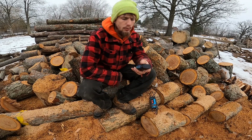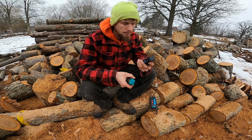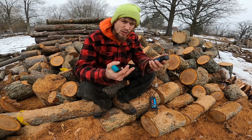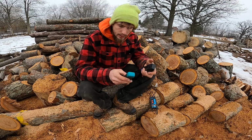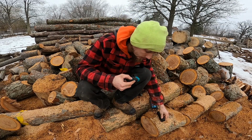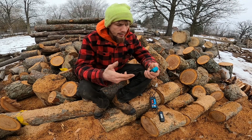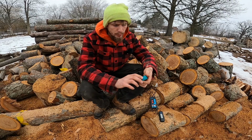Would I say get one with the graph bar? No. It's not that accurate either, but it does get you close to the range. So really, if this one was $5 and all you wanted to do was check your firewood for burnability, it'll do the job. But the size of the new ones is nice. I bought this one maybe 10 years ago. So for $30-ish, give or take, you're going to be able to tell if your wood is wet or dry and feel comfortable sending it out to somebody or putting it in your own stove to burn.